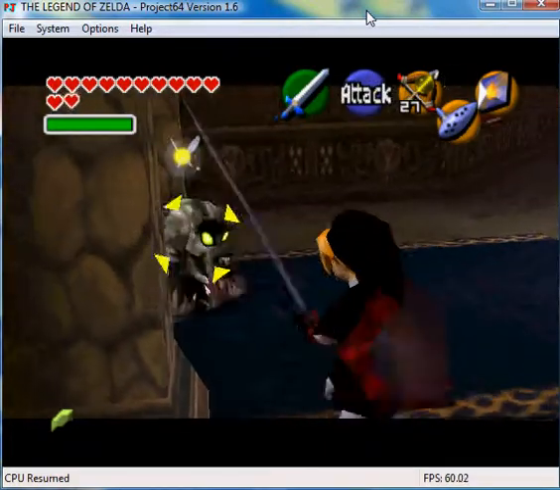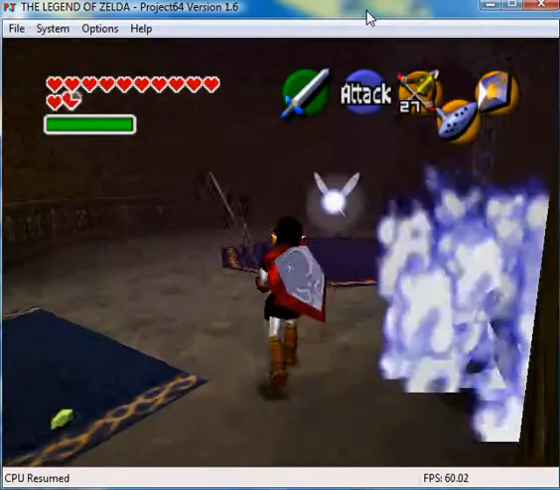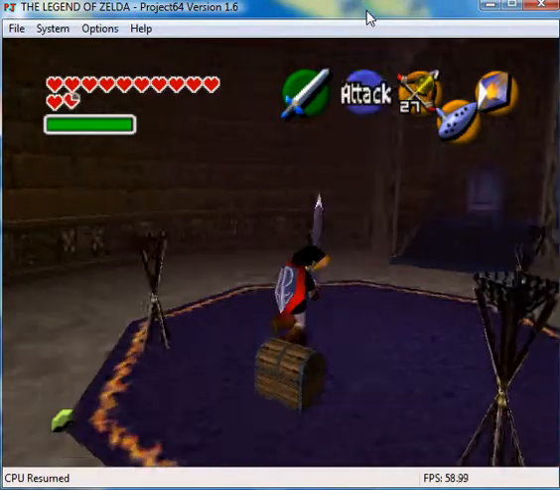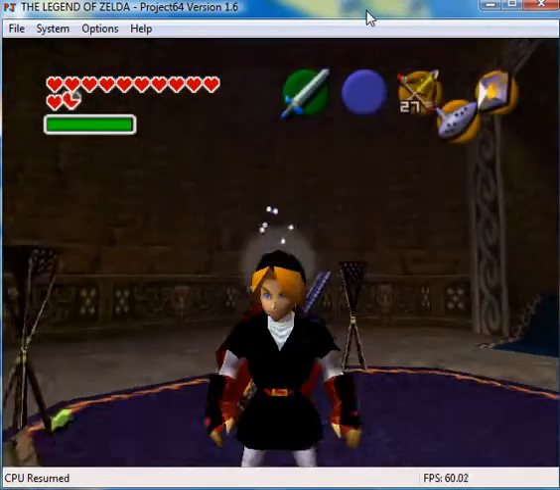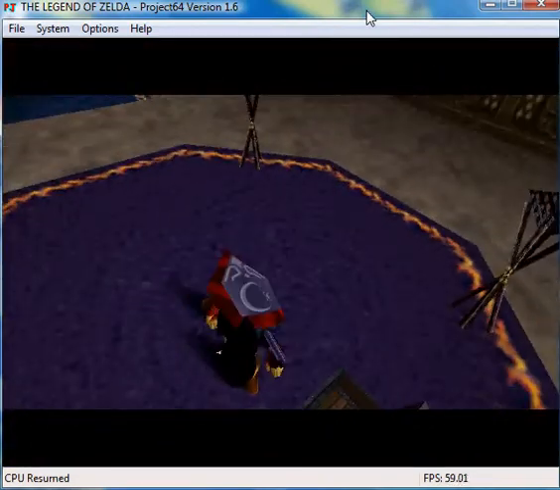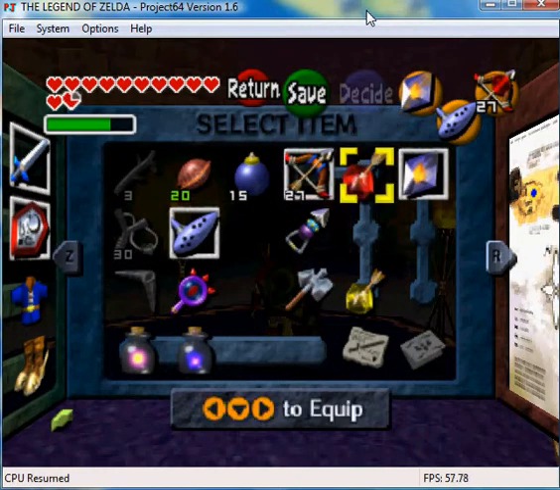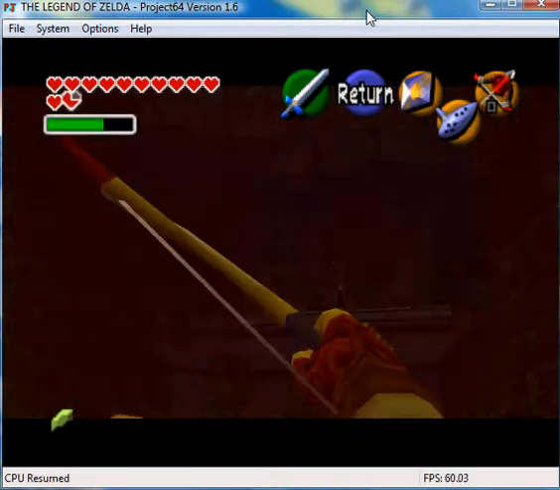Die already. Alright, I'm waiting. Oh, now I wait and I get hit. That's nice. Be something good. Don't be money. I hate you. Fight. How am I gonna hit that?